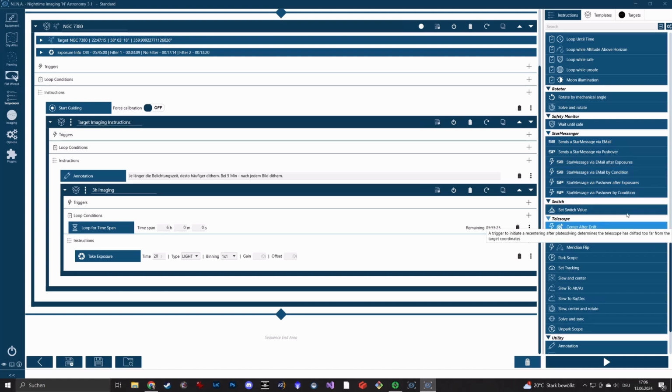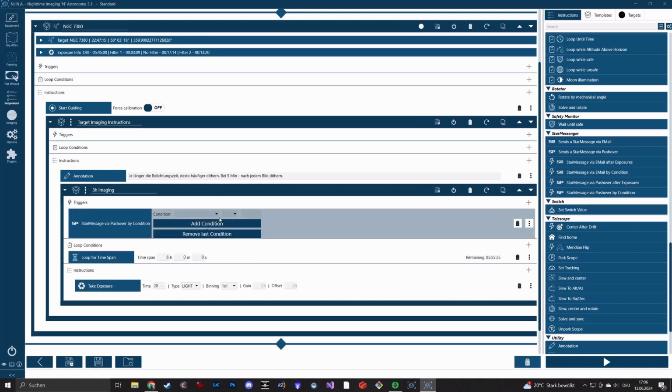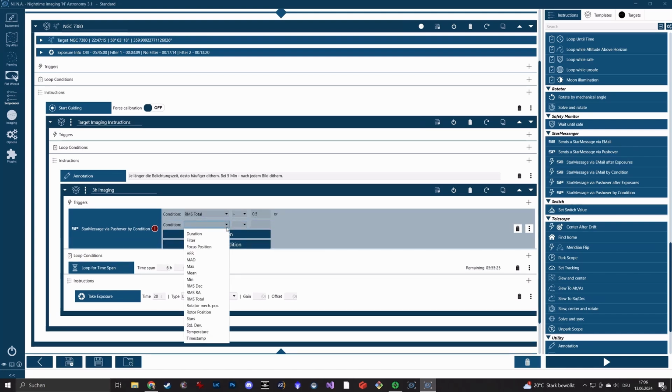But now let's come to a more practical configuration, which should cover a real use case in the nightly session. I already told you it's very important for me to track the guiding graph, and the RMS values are very important to me. So there is a range which is quite normal in my sessions, let's say between 0.5 and 0.8 or something.